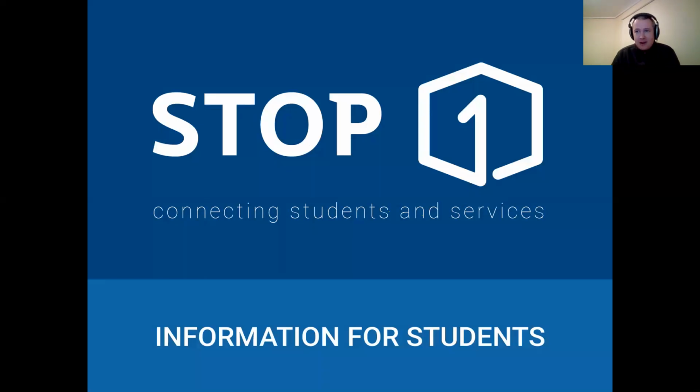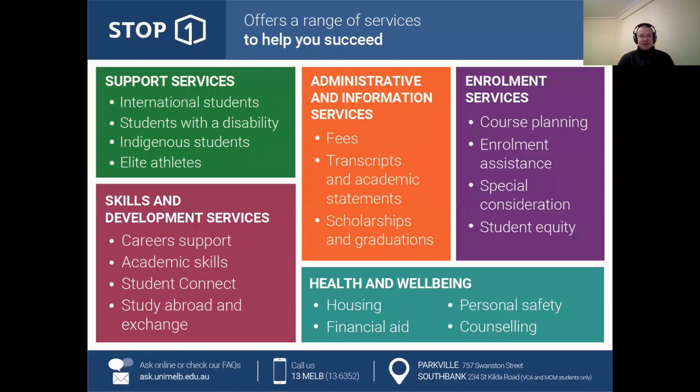Stop one. Stop one is your first point of contact if you run into trouble. So we are here, the coordinators are here, but 95% of troubles that you run into can be solved by Stop one, right? So which is a service offered for students. Some services that they can provide to you are support services, enrollment services, so they can help you to finalize your enrollment, so give a recommendation on enrollment. Of course, you can also approach us coordinators for an advice. Skill and development services, health and well-being, which is very important. All these services they can provide to you.